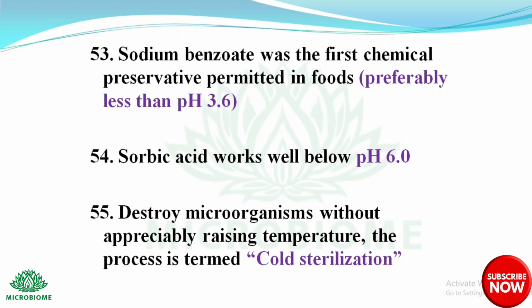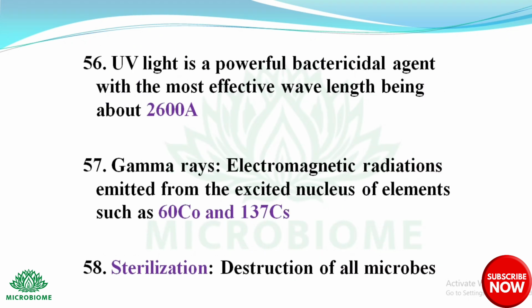Next, about cold sterilization. Destroying the microorganisms without raising the temperature is known as cold sterilization. And next, UV light. It's a powerful bactericidal agent with the most effective wavelength of 2600 angstrom. Next, about gamma rays. Electromagnetic radiation emitted from the excited nucleus of elements such as cobalt-60 and cesium-137. Next, about sterilization, destruction of all microbes.